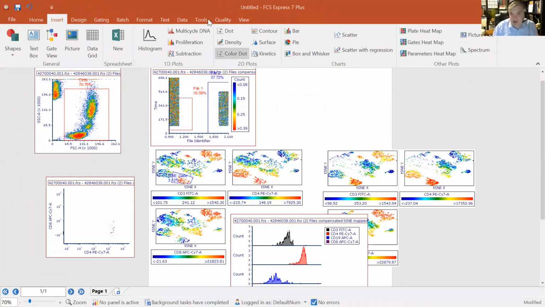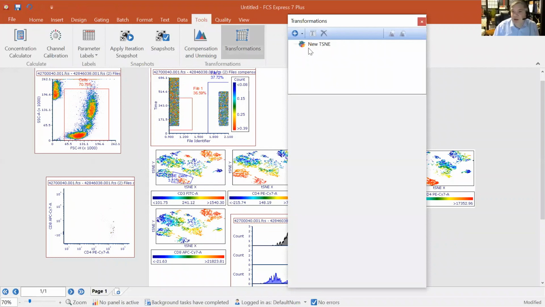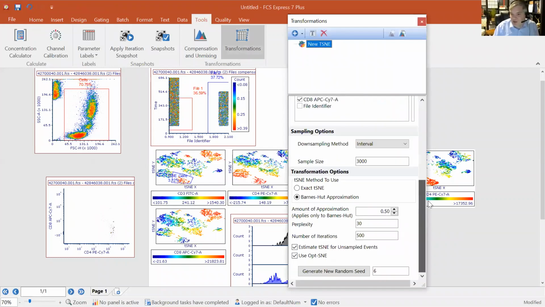I believe the downsampling that we choose here is what's being used for the Barnes-Hut. So if we say a sample size of 3,000, the Barnes-Hut approximation of the algorithm is being run on 3,000 events. It's making certain approximations based off of the variables that are here, and then once it's done, it's upsampling that back to the rest of the data set.